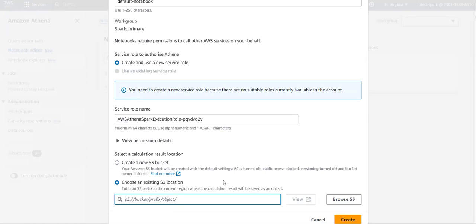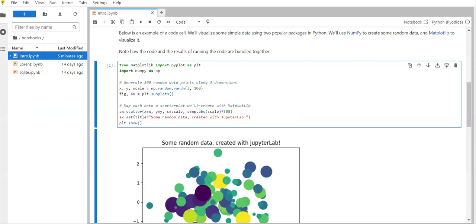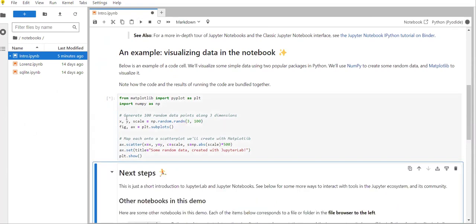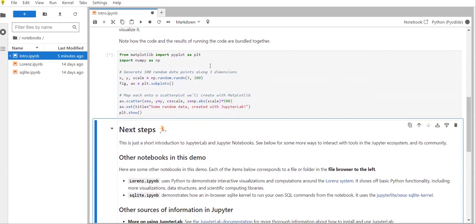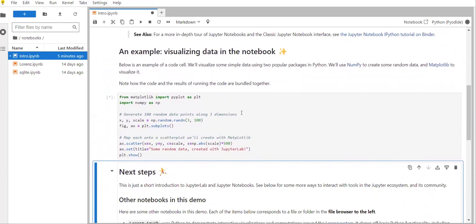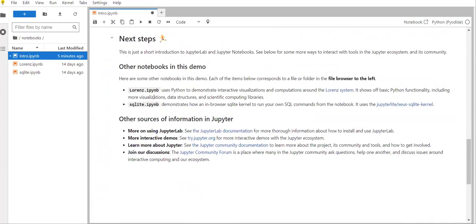So if you just click on create after selecting these options, your notebook will be created and it will appear here in this format. Now, here you can write your queries. Then you can run your queries. In order to run, you have an option like this. You just click on run so that your query will run, and you'll get the output after running this query. You can see the query has run and you got the output.